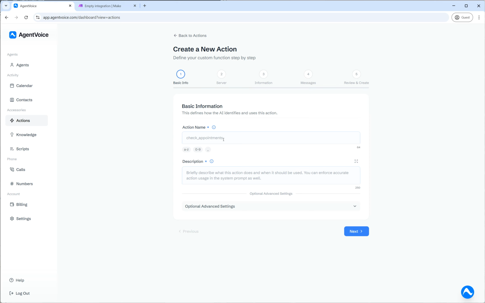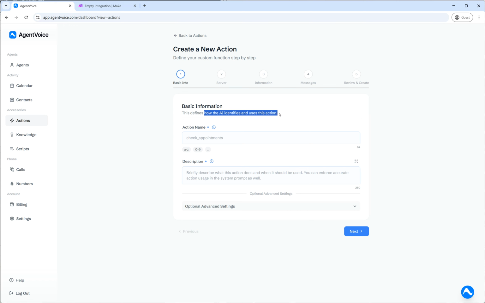And so one of the biggest key things here is to not overcomplicate this, because if you're not somebody who's familiar with programming or how data is being sent over the internet, then this might seem a little confusing to you. But what I can tell you is take a few steps back and realize that this is very simple. And you should not try to overcomplicate this or think that this is complicated, because you will convince yourself that it is. So let's start off with step one, which is the basic information.